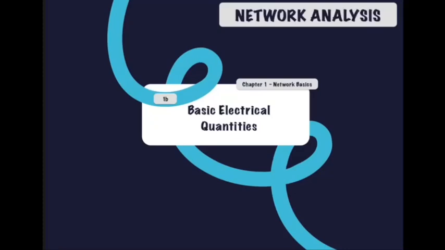The next chapter that we are going to look at is on the basic electrical quantities. Last chapter we dedicated to networks and understood what a network is. The second part of the subject is the analysis. So what are we going to analyze essentially? We are going to analyze some of the basic electrical quantities in an electrical network. That's why this chapter is very important and basic for understanding what a network is and how the basic electrical quantities behave in a network.